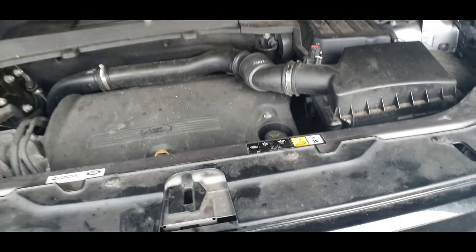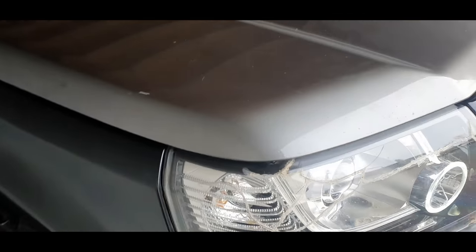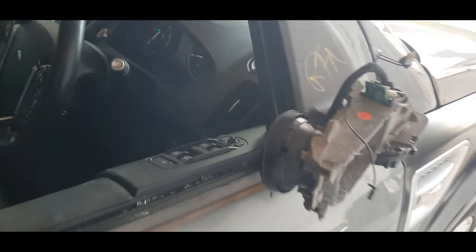Like I said, the purpose of this car is for us to use. If I was reselling it, I'd fix the lights right away. It'd be one of the things to do with it. This is nearly done, bonnet fits lovely. Perfect lines. The wing is on. Right, door.